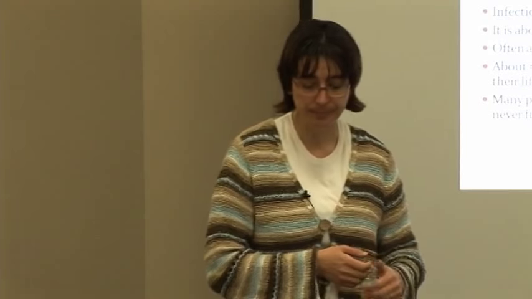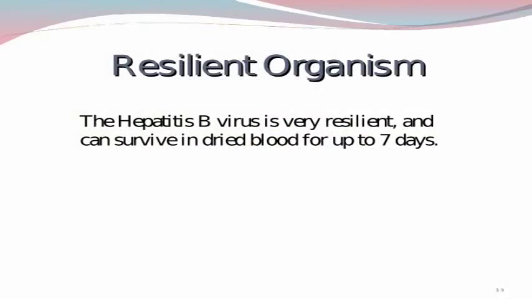In about 10% of adults and 90% of infants, when you're infected, you become a carrier, meaning that that virus is always in your blood and body fluids, and you can always be spreading it to other people, okay? It's also a really resilient organism. It can live up to 7 days in dried blood, okay? So it's one that we need to be really careful of.